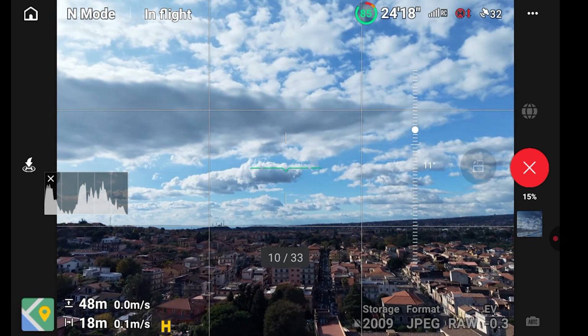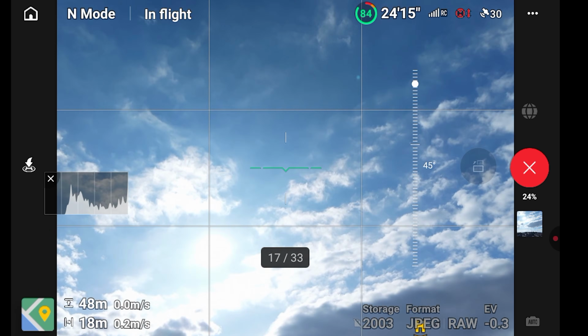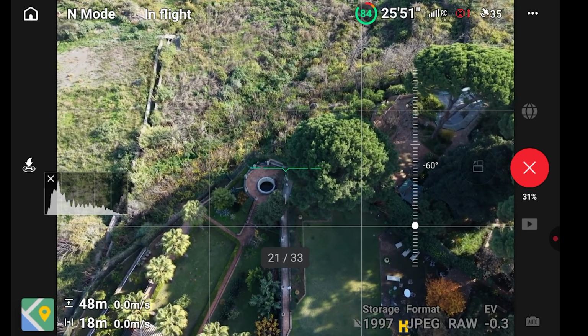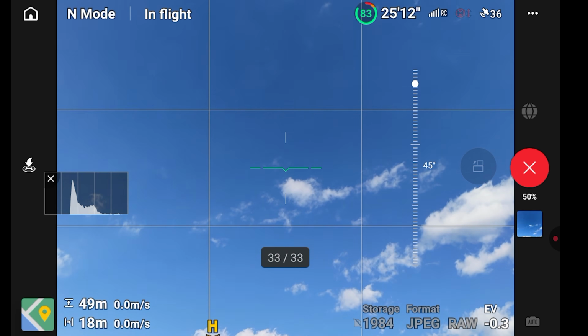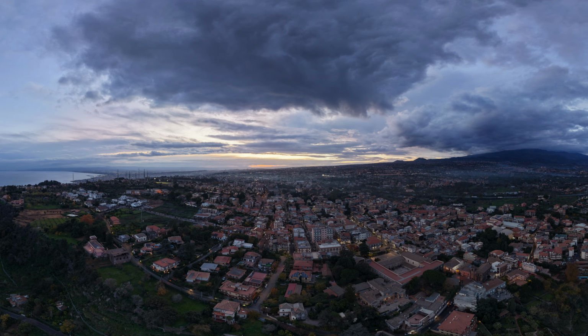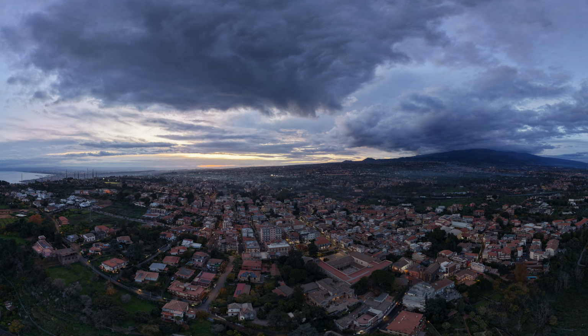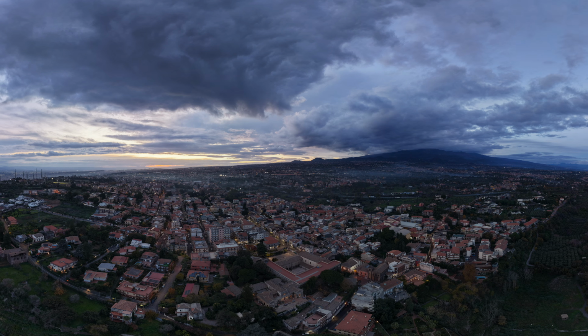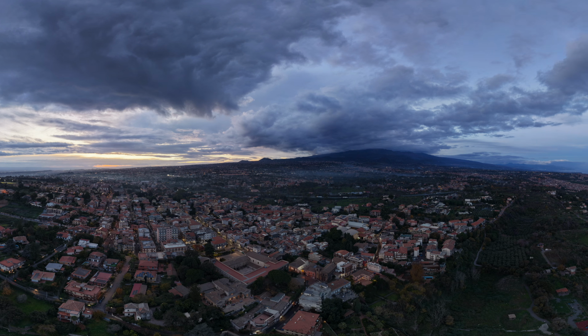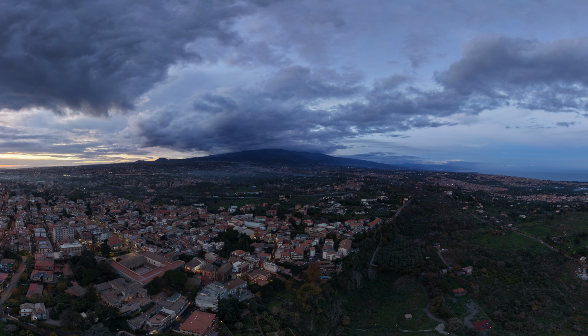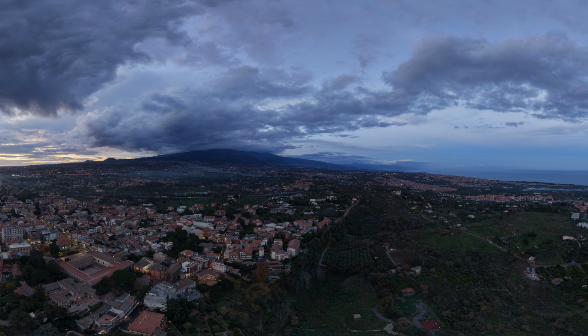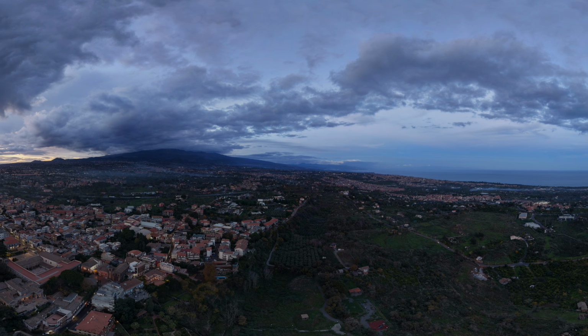In sphere mode, the Mini 5 Pro shoots 33 photos in rapid succession. It is a 360-degree representation, therefore a certain amount of distortion is applied to accommodate the image to a two-dimensional space, although the distortion is less pronounced than in previous models.